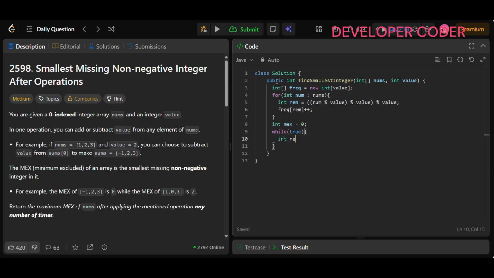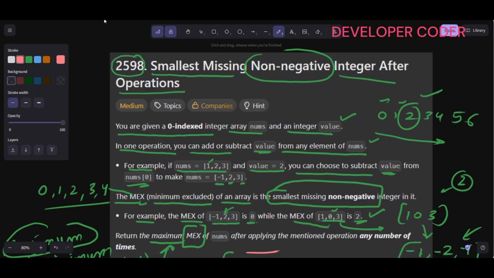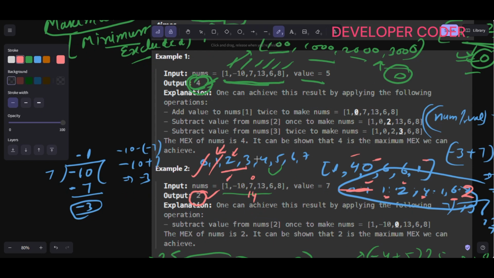So how do we calculate the remainder? Let's say max, and here I'm going to do the modulus with the value. So max modulus value. Then I'm going to check if the frequency of remainder is greater than 0. See here, 2 was not possible, but let's say 2 is possible.